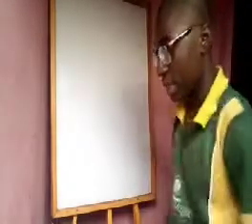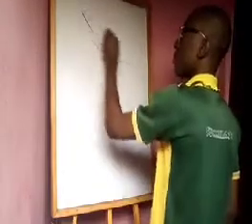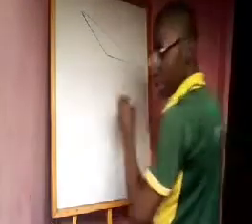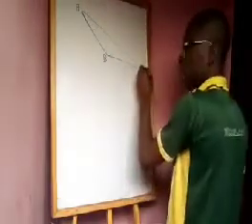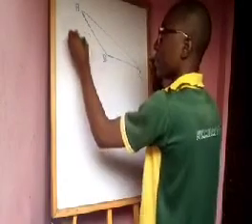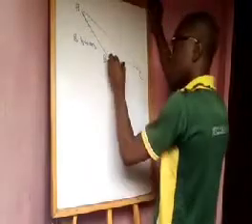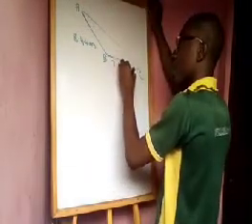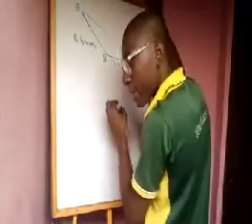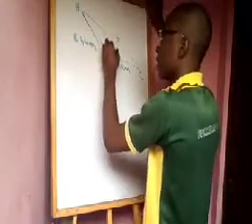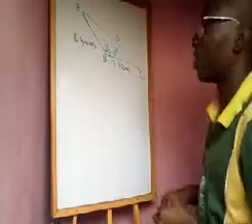Here we have triangle ABC. Let me draw a triangle ABC, assuming this is A, this is B, and this is C. We have that AB is 8.44 meters, then BC is 7.92 meters, and AC is b. And then we have our contained angle as 151.3 degrees. So we have to look for the value of the side AC.